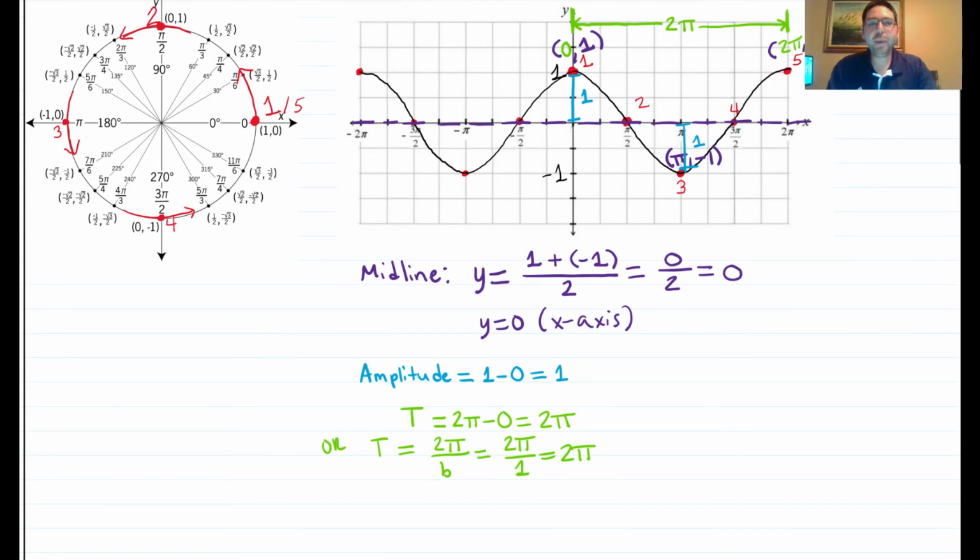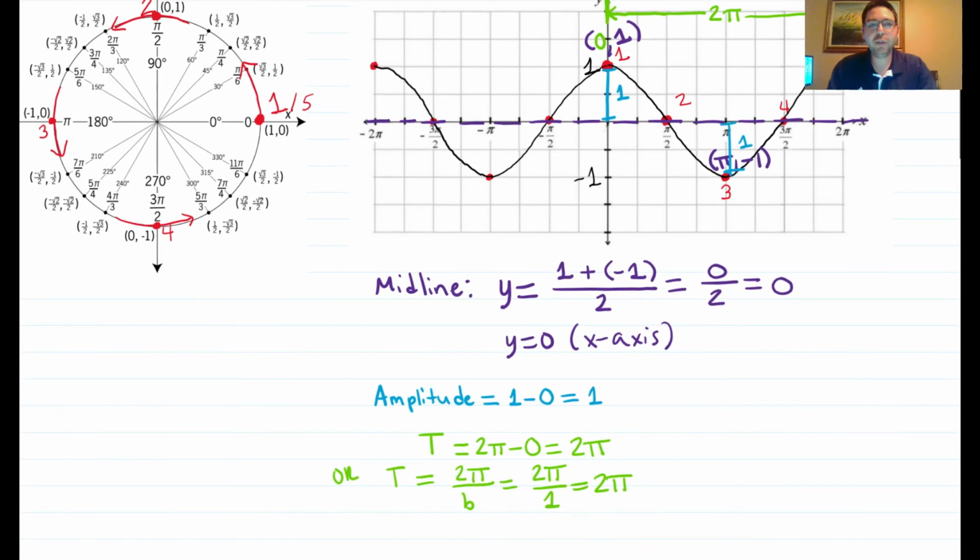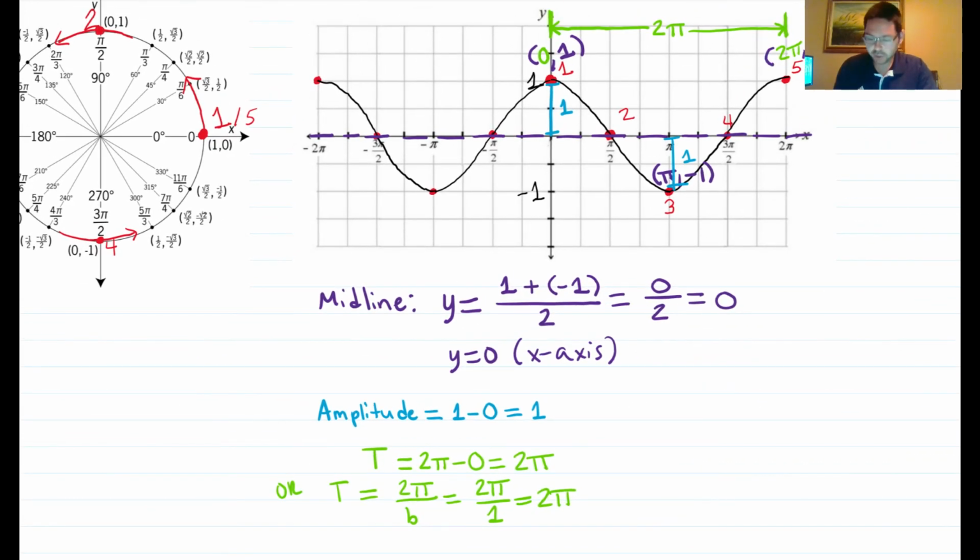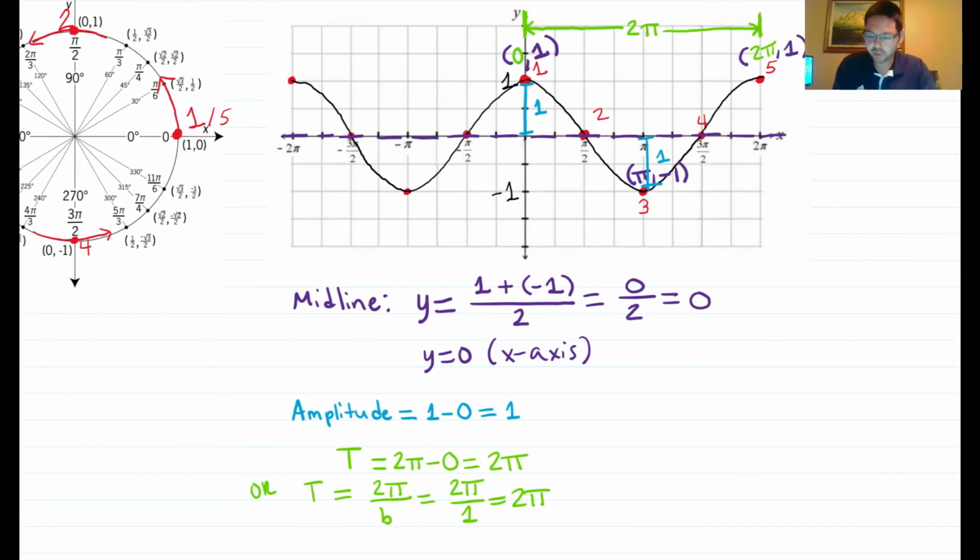And then the period is, again, going to be 2 pi because the unit of repetition is between the x-coordinate of 2 pi there. Let's go ahead and fix that real quick. I apologize for the frozen state there. But the x-coordinates here are 2 pi and 0. That's where it begins and ends. So 2 pi minus 0 is 2 pi.